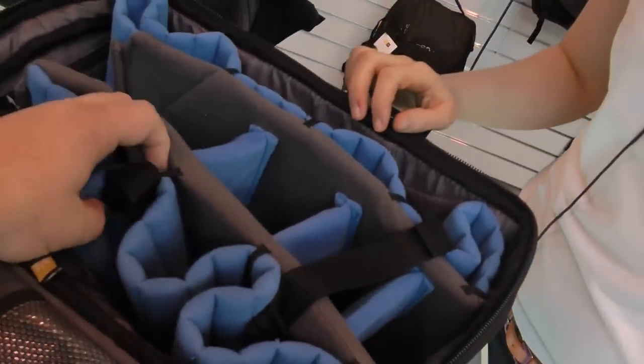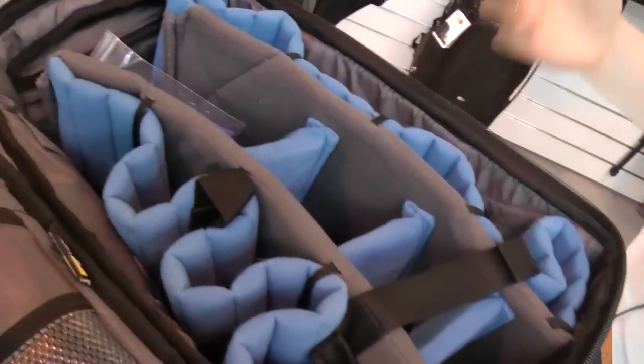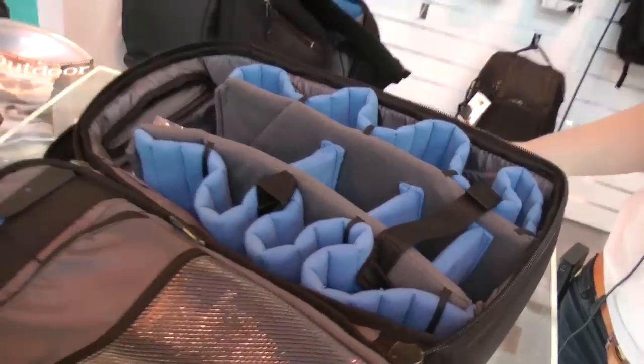This is great because we've all got bags with velcro dividers, and moving those around when you've got gear in there is a complete pain. We looked at the pain points of our consumers — photographers — and asked how we could reduce or eliminate them. It was a great way to work with our designers to find a solution. This is properly innovative — I love the way you can put your lens in and just pull it tight, and it's all securely held in place. Just as simply, you change it back to the smaller pocket.